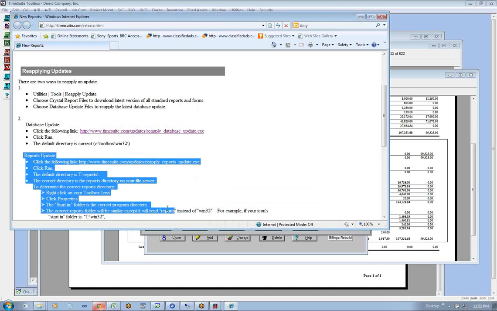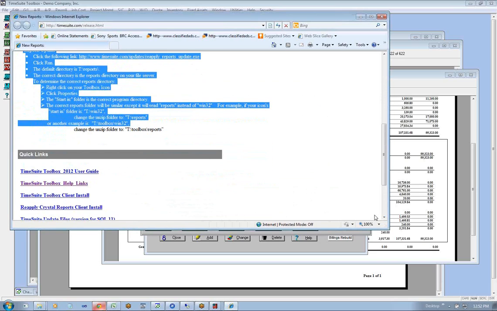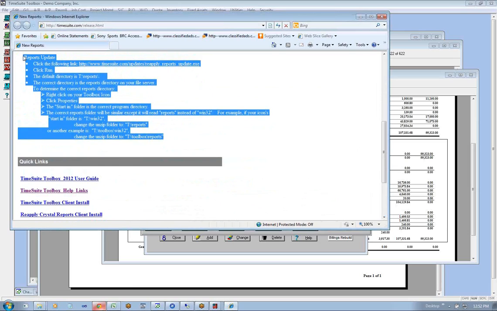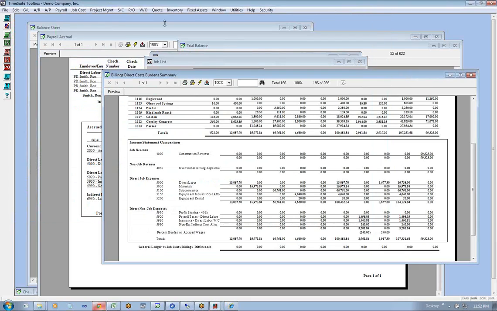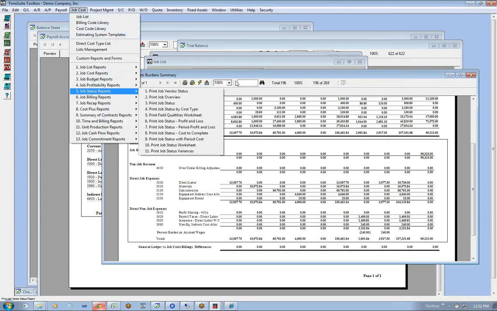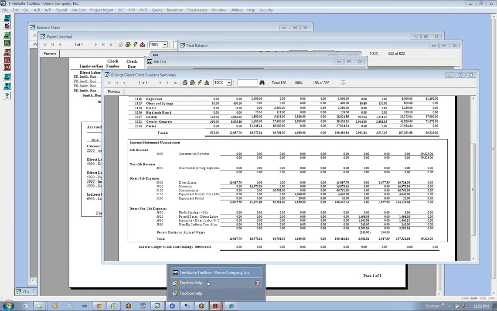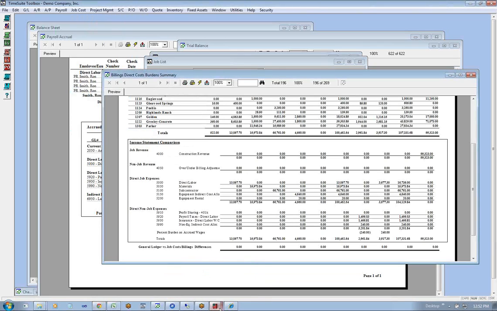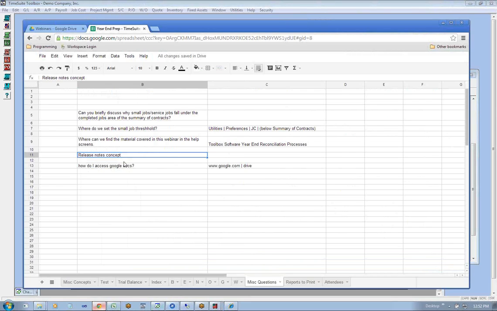Follow the instructions here. Very important to do a reports update whenever you do a database update, because a good portion of the reports are done with stored procedures, and we'll change those stored procedures periodically, and the reports will get updated. So if you ever get a report that'll flash on you, you go in and you pick a report, and all of a sudden it just flashes and goes away, you probably need a reports update. One typical mistake, even with our own staff on the support side, would be to miss the reports update when they do their database update. So if you're doing it, make sure you do both at the same time.